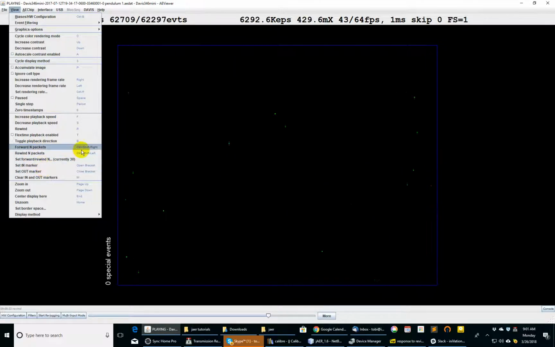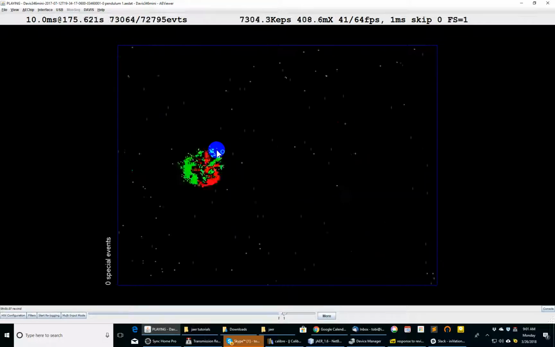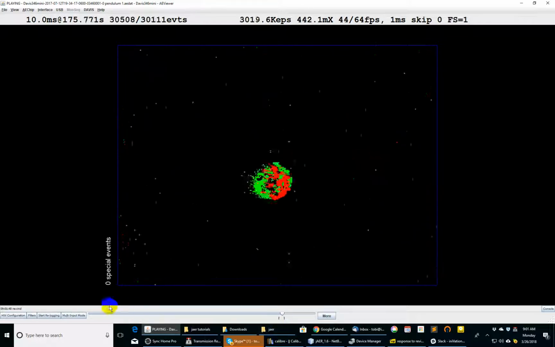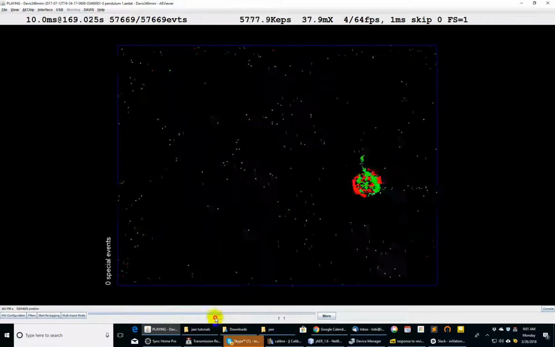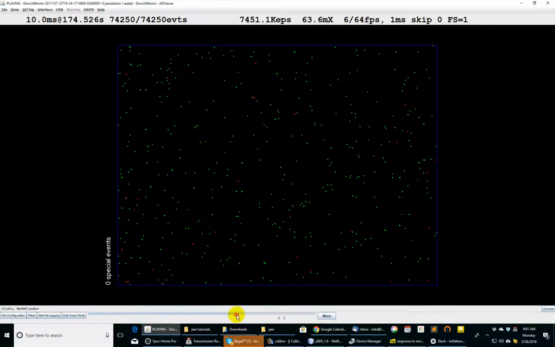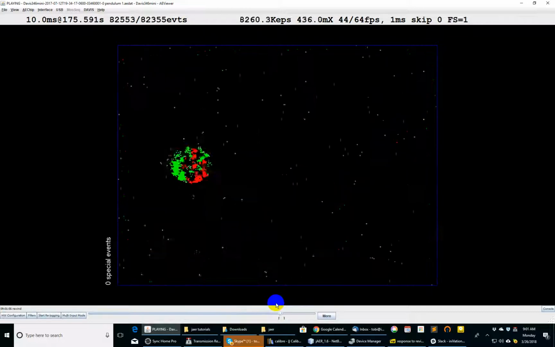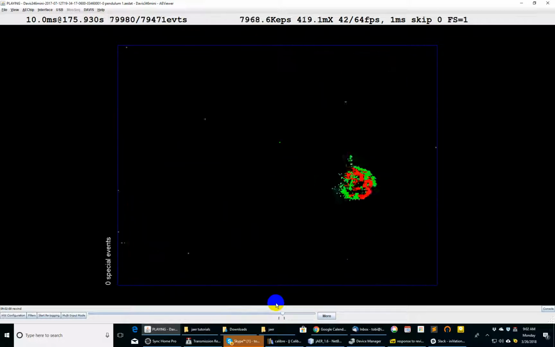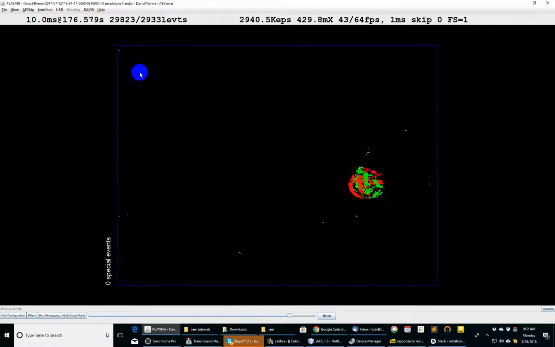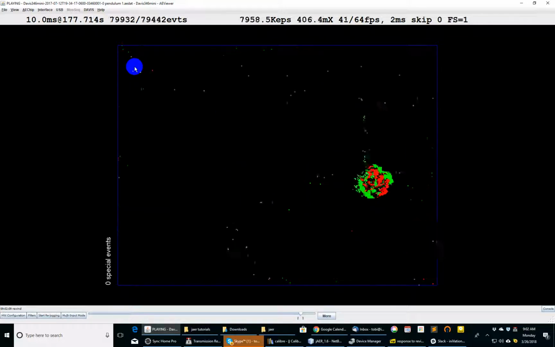Now, two more useful items are setting an in and out marker. So if I set an in marker here and an out marker here, now it just goes over this piece of data, and that's indicated by this control at the bottom of the screen, which shows you the data you're actually playing. I can drag it to wherever I want in the recording, and when it gets to that piece of data, it will just cycle over it over and over again. That's very useful for debugging certain algorithms. If I want to erase those markers, I use M. Left bracket sets the in marker, right bracket sets the out marker.